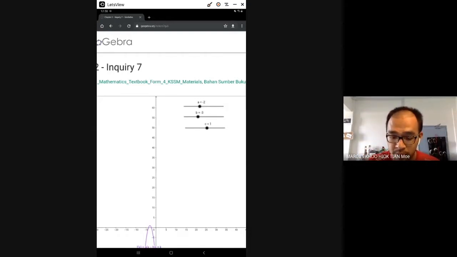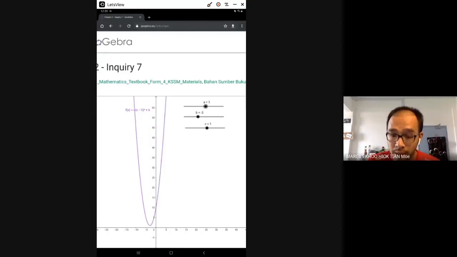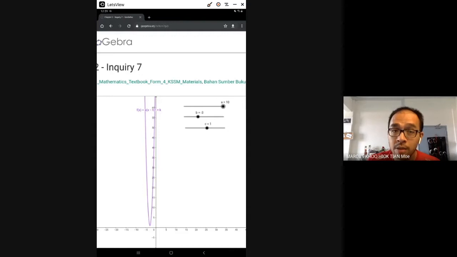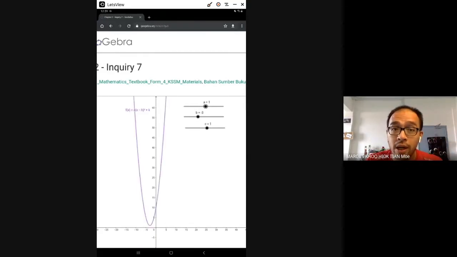That's the first important thing. Secondly, kalau saya kasih besar lagi nilai A, and this one we've studied in the previous lesson, the bigger your value of A, the more kempis kamu punya graph akan menjadi. So the biggest one will be actually 1, because A equals 0 memang tiada, straight line. Kalau A 1, begini. So the biggest form of the graph will be when A equals 1. The bigger your value of A, the more kempis it will be. Sama juga kalau saya pindah pergi negatif. Dia akan pergi ke bawah, tetapi makin besar nilai negatifnya, dia akan menjadi makin kempis. So that's the effect of the value of A on the graph.